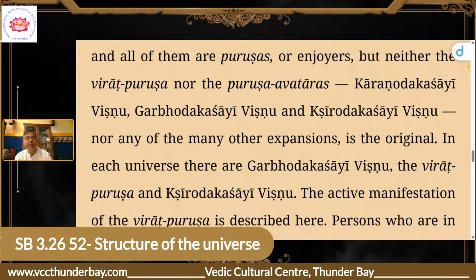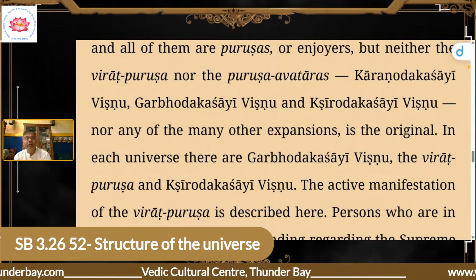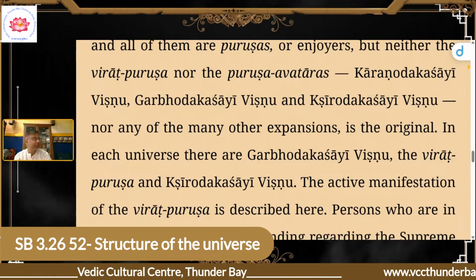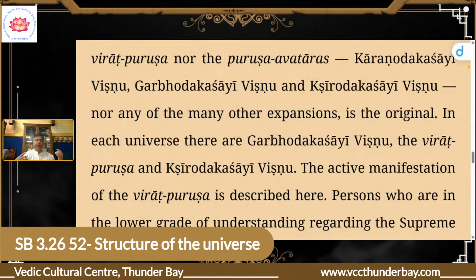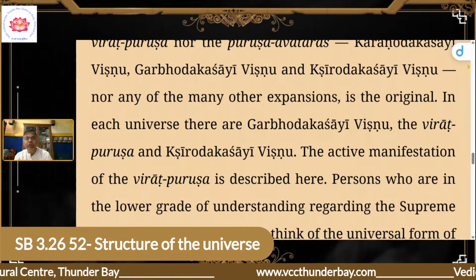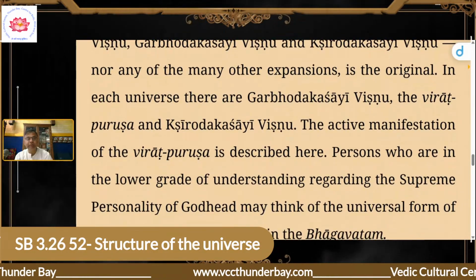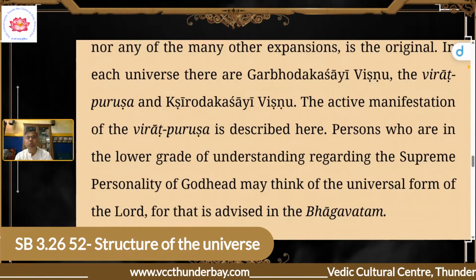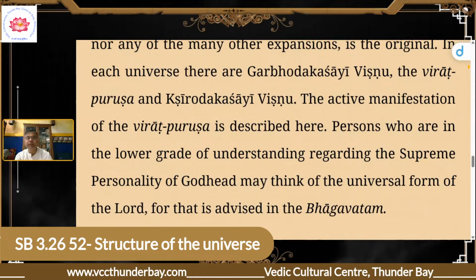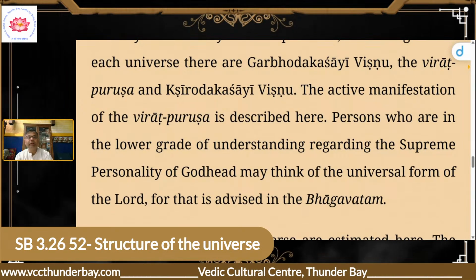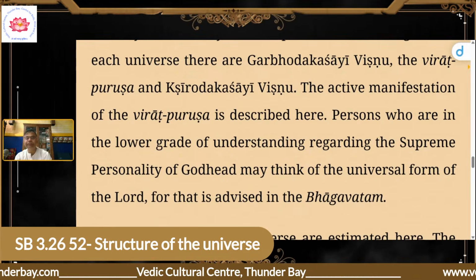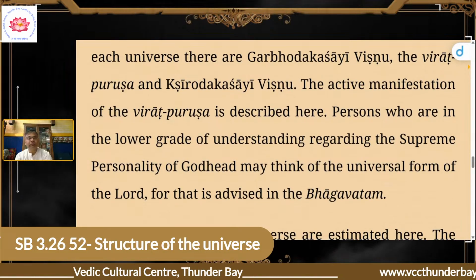In each universe, there is Garbhodakshayi Vishnu, we talked about. The Virat Purusha or Kshirodakshayi Vishnu is inside the heart of all the living entities. The active manifestation of Virat Purusha is described here. Persons who are in the lower grade of understanding regarding the Supreme Personality of Godhead may think of the universal form of the Lord, for that is advised in Bhagavatam.